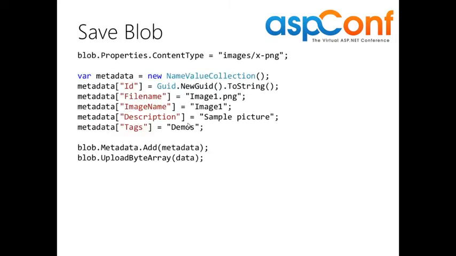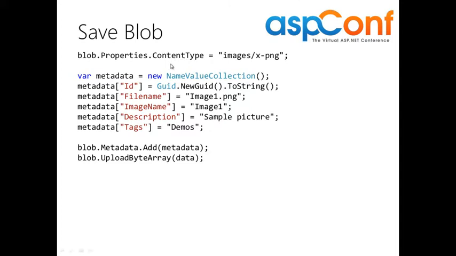And then we could set, before we save the blob, we probably want to tell it what the content type is. Because if we're using it in a web role, we'll want it to tell the browser how to render and handle that blob when it's downloading. So it could be image/x-bmp, it could be audio, video, a JPEG, it could be a lot of different things. We'll want to tell it what that is.